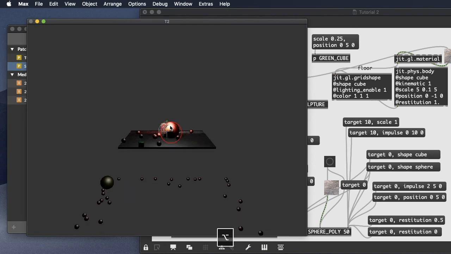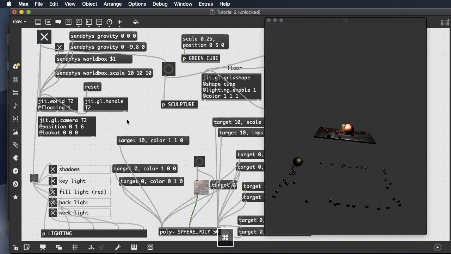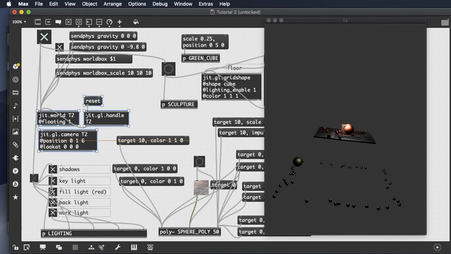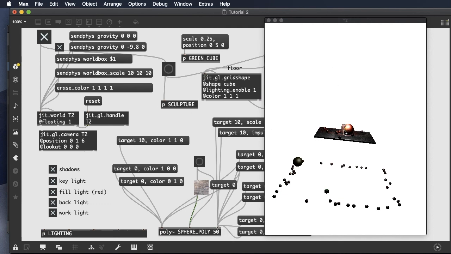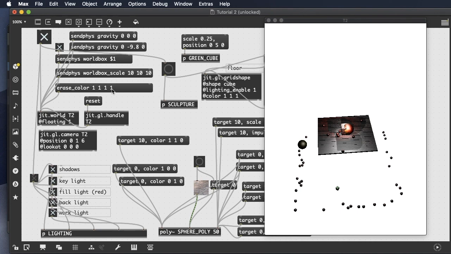around my world. Sometimes it gets a bit hard to see things because our background is always gray. That is the erase color. Erase underscore color of our world, which we can set to anything we want. So there's a world with a white background. The thing about an erase color is it actually has 4 components: red, green, blue, and transparency.